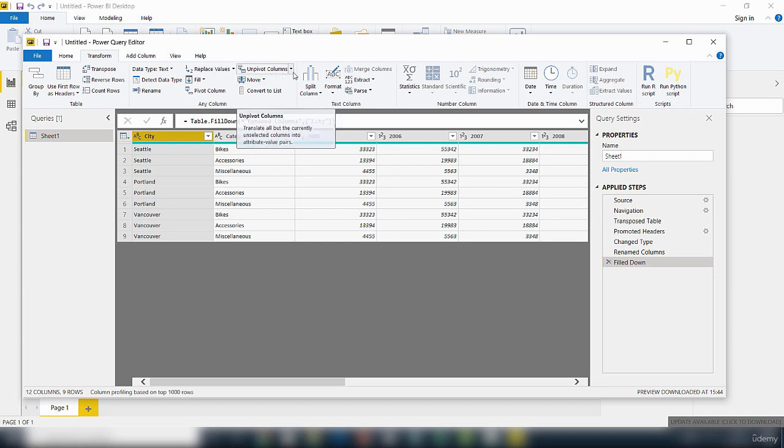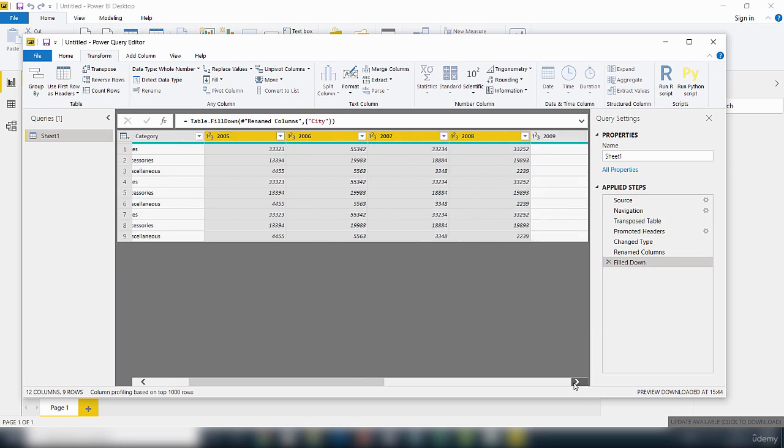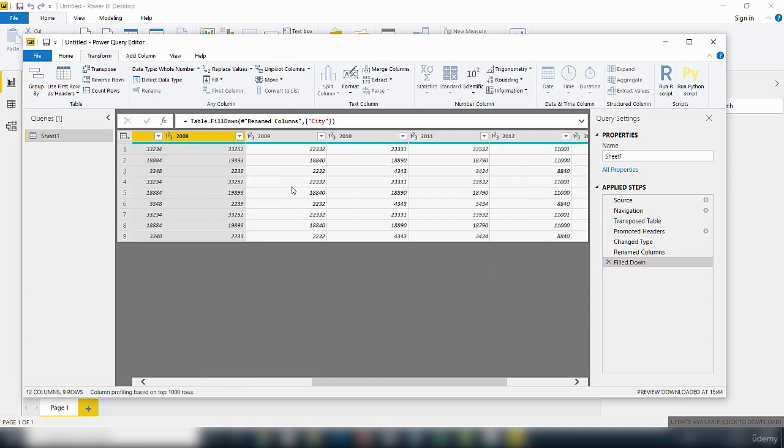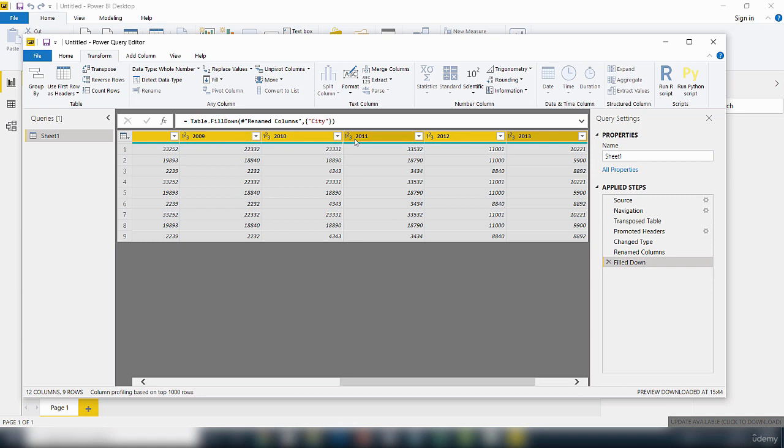So I'm going to select all the columns with the year on it. I'll click the first one and then hold the Control key on my keyboard and select all the columns with the years on it. There is more here, I just click on that. I think there's one more to 2013. So once I've got all that selected, on the ribbon area here, there's an option to unpivot columns. Click on the drop down and then click on unpivot, and then you'll see what happens.